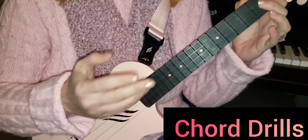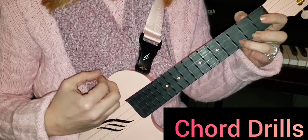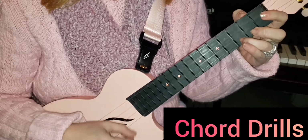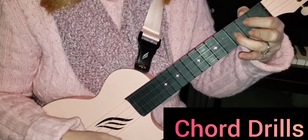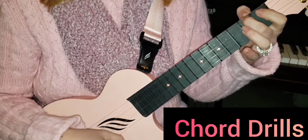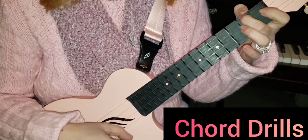And then start with A minor this time. A minor to C. A minor to G. A minor to F.